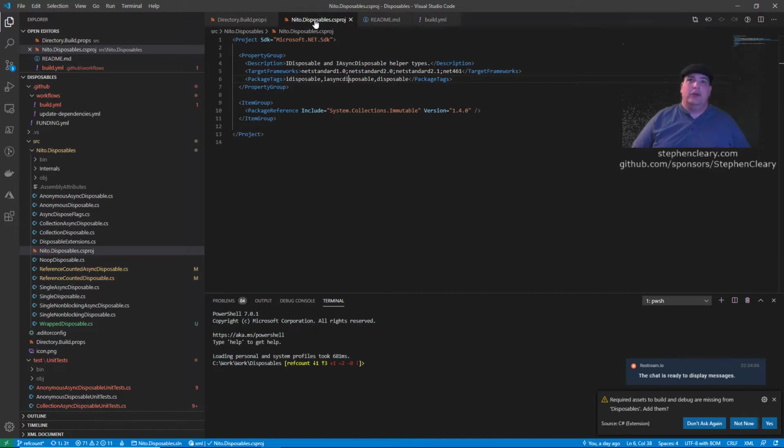So that's all now in here. And what I'm doing right now is working on this reference counted disposable, because I think that's a common enough use case. Even though RX already provides one, I think that with this being a library really just for disposable types, there's some value in having it cover all the common disposable scenarios.